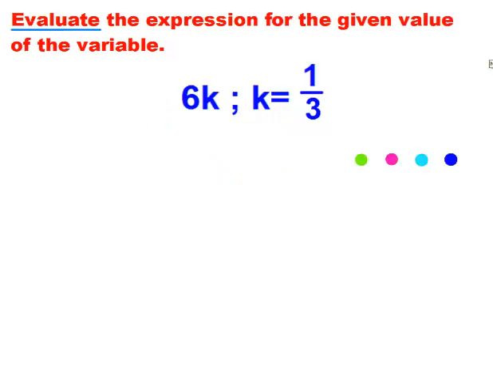Again, go ahead and pause the video and see if you can do this by yourself. Here's my algebraic expression. I have 6 times the variable k, and over here it says k equals 1 third. First I rewrite the algebraic expression, but where k is I put in 1 third. And because now I've replaced it with a number, I need to go ahead and put the multiplication sign between these two numbers.